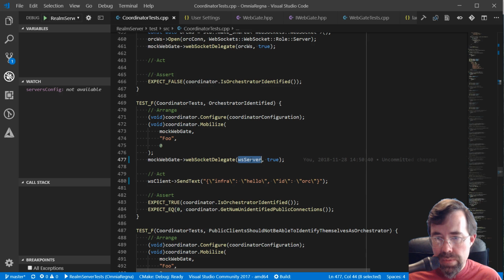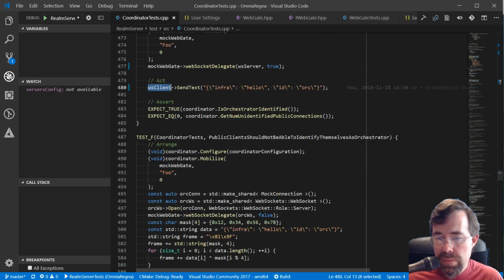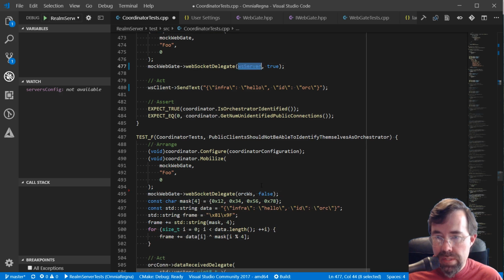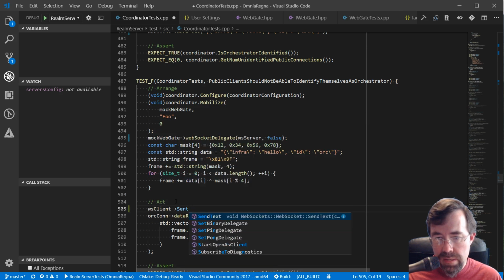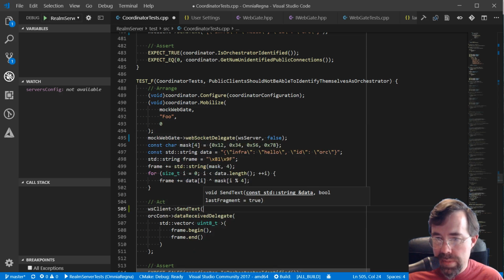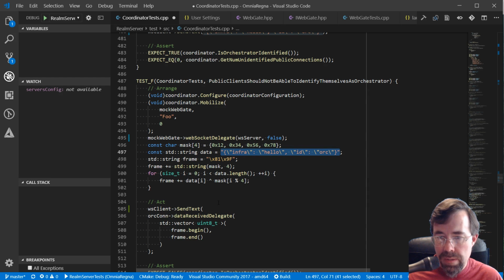I just do WS server and I use WS client to talk to it. So let's go through and do that. So here, we don't need all this junk anymore. So instead of the arrange WS, we just say WS server. And then the act is WS client, send text. And then the text messages are different here and there.